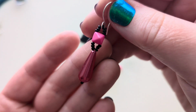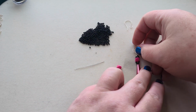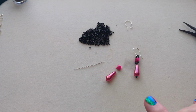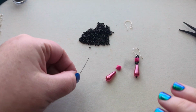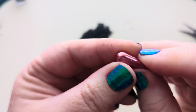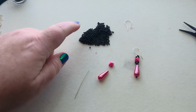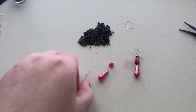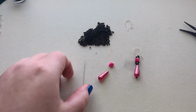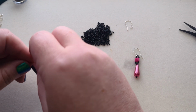And so it's a really simple, really quick project. And if you have no bead weaving experience, you can make these because it is, again, a really simple project. I'm going to be using this pearl drop bead as well as one of the pyramid beads, and then I've just got some black 11/0 seed beads over here. I'm going to be using a wide eye needle because that's what I'm most comfortable with. If you are comfortable and familiar with English style beading needles, go ahead and use that.